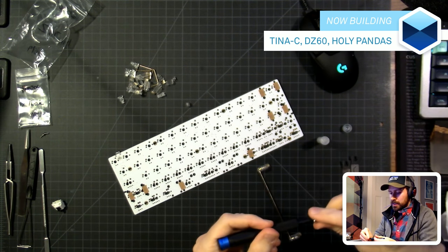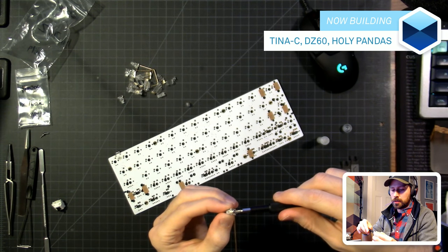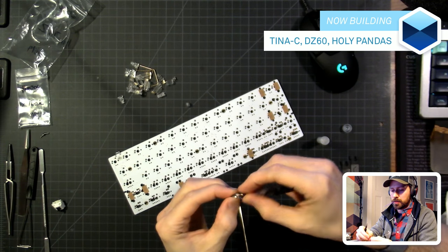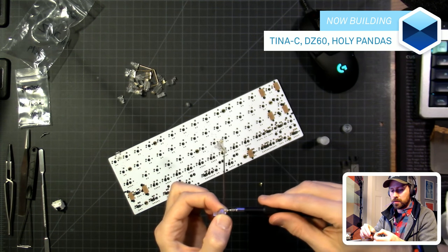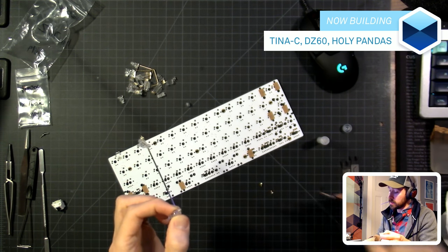Yeah, great. Okay, so screw-in stabilizers, super cool. These ones are gold, which is neat. I don't know if there's really a benefit other than maybe corrosion protection. I don't know if these keyboards last long enough to become corroded anyway, so I don't know if that matters. They look nice.